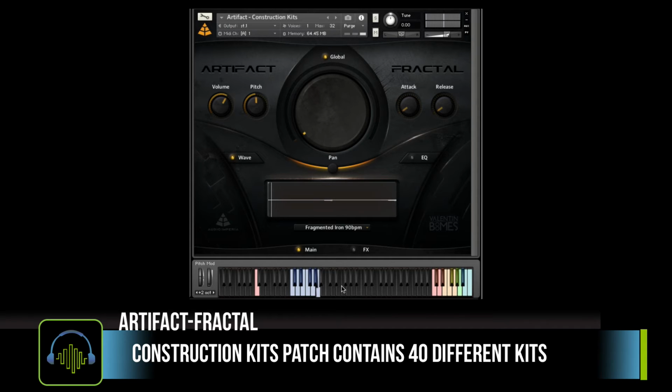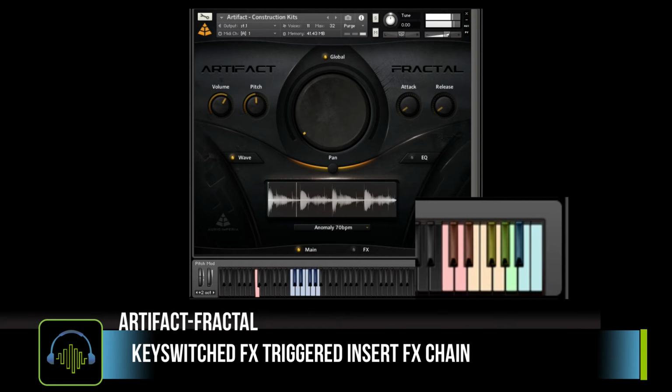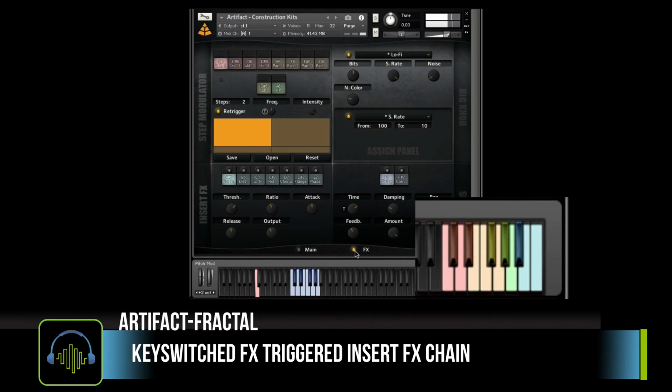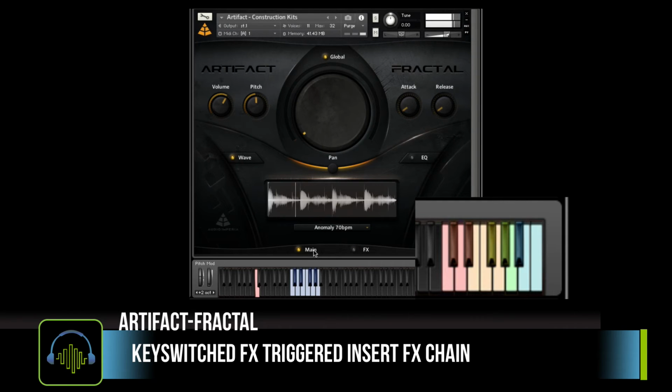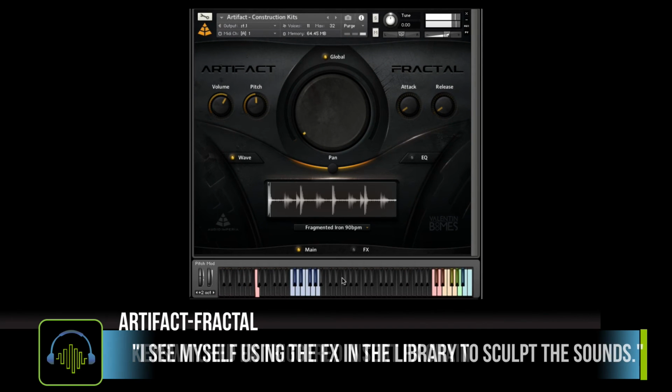And one of the cooler things about this instrument is the effects triggers. This rainbow of colored key switches at the top of the keyboard allows you to trigger 7 different effects. Stutters, compressions. Contributor Brian Brylow said, "I can see myself using the effects in the library to sculpt the sounds."